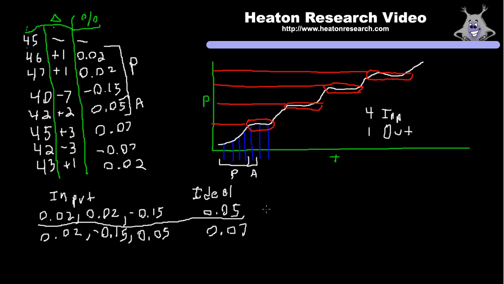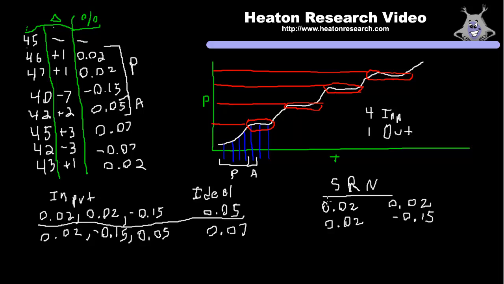Now, if you were going to do an Elman-type neural network, or Elman and Jordan are both types of simple recurrent network, SRN, and I hope to show those in future videos. There, you basically have one input, so it'd be like this 0.02, that would result in 0.02. Then you'd have another training data, which is also 0.02, and that would result in negative 0.15. So that is showing you these first 2 for a simple recurrent network.